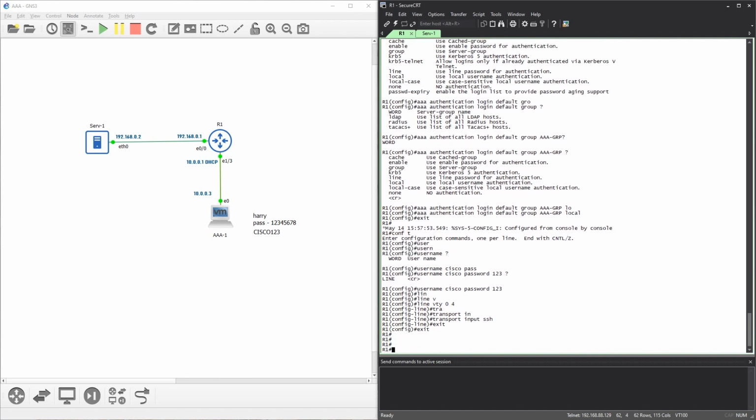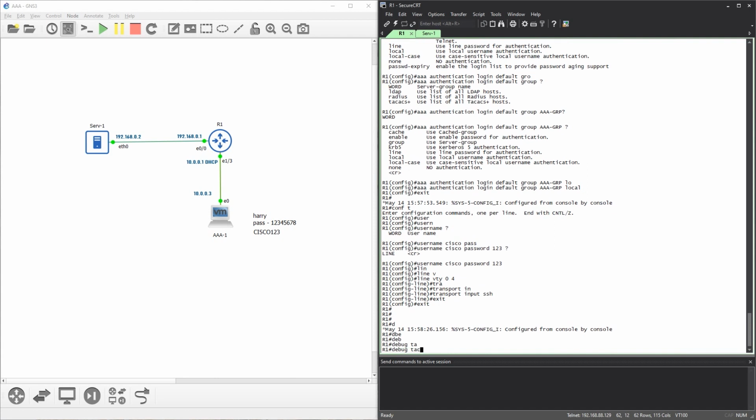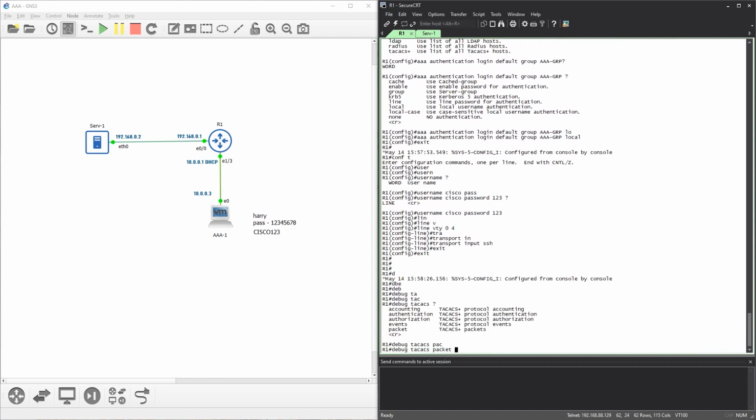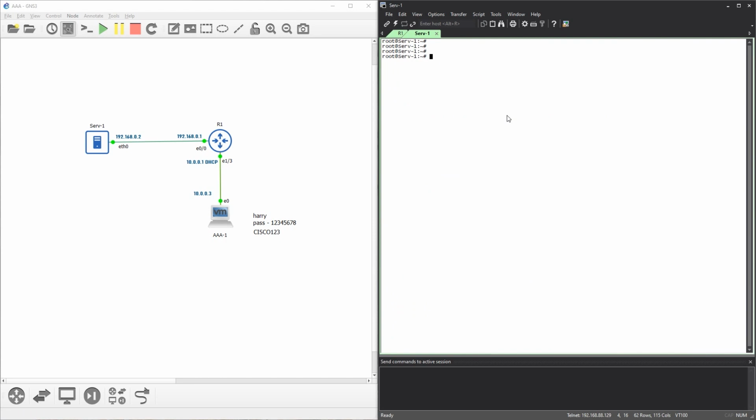So now I'm just gonna do debug TACACS packets. Okay, let's go to the server one now, and I'm gonna do SSH. I have to use this because the SSH doesn't use SHA-256 on the router.